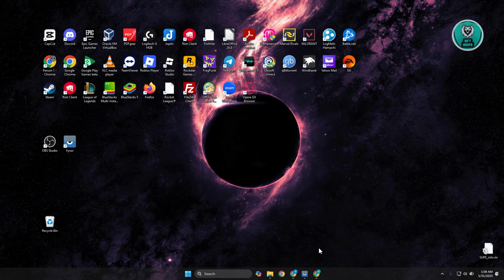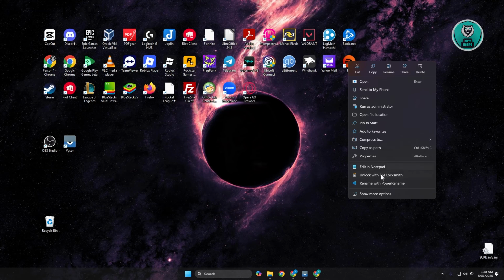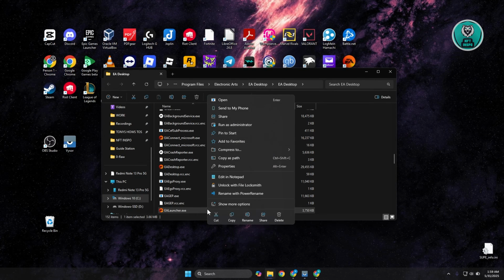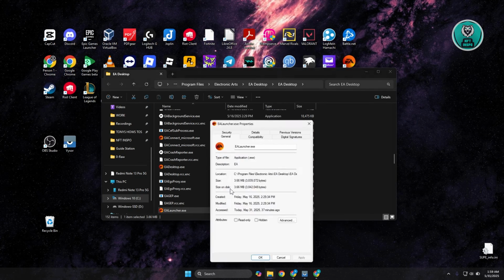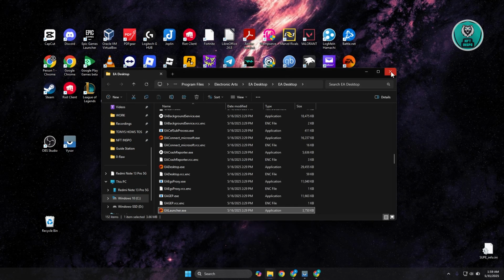Now, if that doesn't help, the last and final thing that you could try doing here is to go ahead and look for Once Human in here. For example, if this is Once Human, you can right click on it and click on the option that says open file location. Once you see the launcher for Once Human, right click on it and click on the properties option. Go to compatibility and choose the option to run this program as administrator. Click on disable full screen optimization, also click on run this program in compatibility mode for, click on apply and OK, and see if that actually helps.